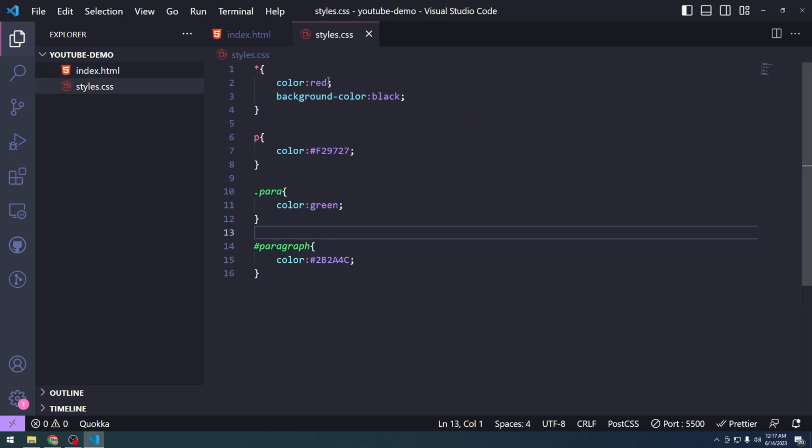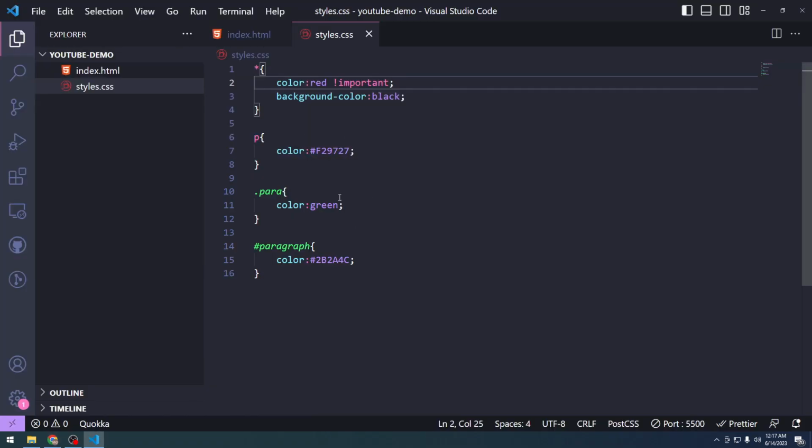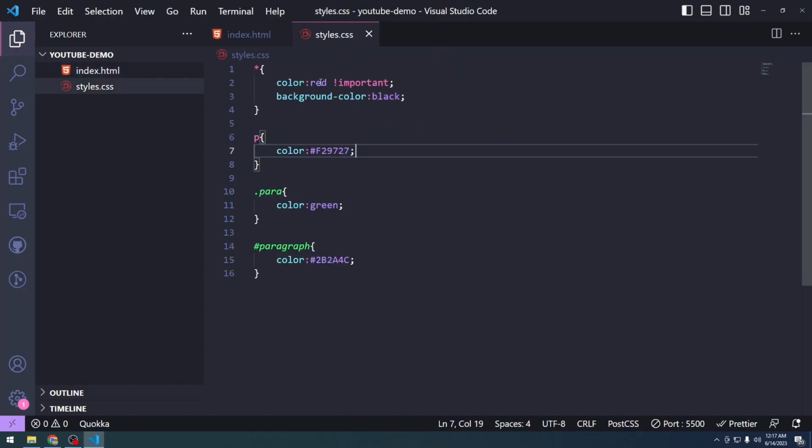And then there's the important tag, which will overwrite everything. Anything you say anywhere, you can say color, whatever color, it doesn't care, it will just overwrite it. Let's turn it white and say important. Yes, it will overwrite everything.